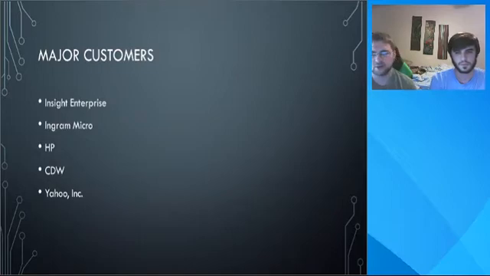Then we have CDW Corp, and that is what has helped Microsoft with their tablets. I'm sure we've all seen Microsoft's tablets. Tablets are becoming more and more in use, as I stated before with the mobile market. And then there's Yahoo. I'm pretty sure we've all heard of the Bing search engine. Well, Yahoo and Microsoft share the income that is generated from Bing advertisements.